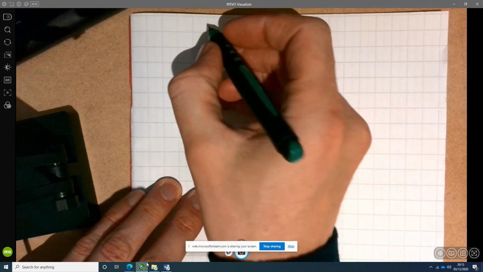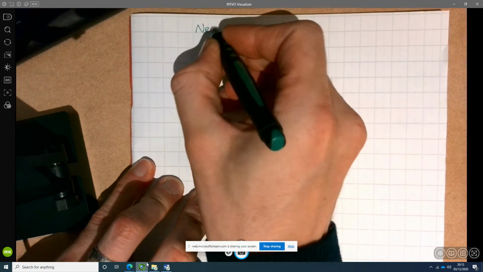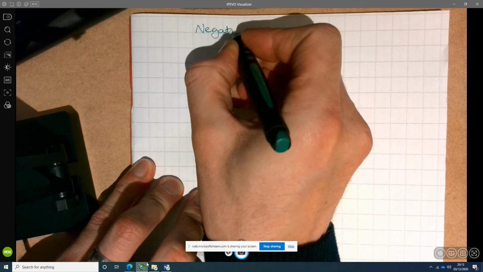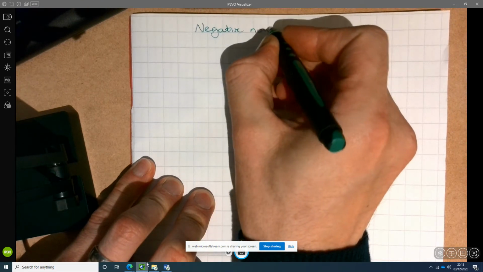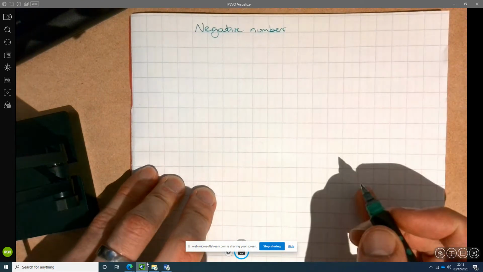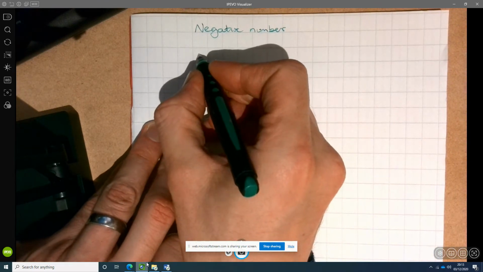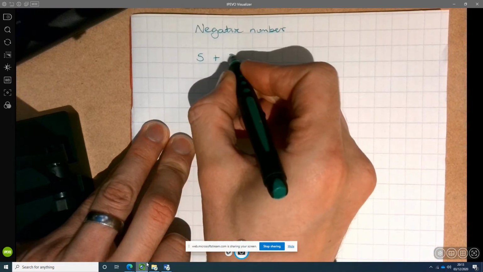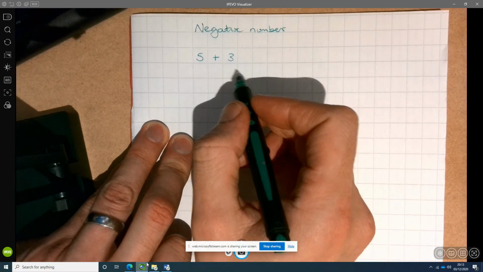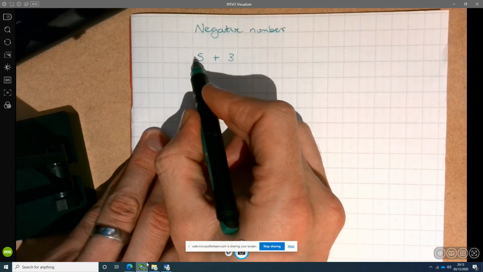Right, in this second toolkit video, we're going to look at calculating with negative numbers. So, the easiest way to think about this is, we'll start off with some positive addition using a number line. So let's say we had, for example, 5 plus 3. Now obviously we can all do that, and it's acknowledging that that's a positive 5.